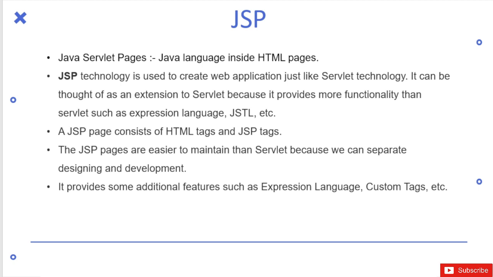If I am using HTML and servlet, what is the difference? I have to create another file which is going to be stored on the server and which is going to load. So it takes more time and everything. Maintenance is very difficult in that case. It provides additional features with some expression languages, custom tags. You can create some custom tags in CSS or JavaScript. You can use that directly in JSP. So that's a very huge thing.